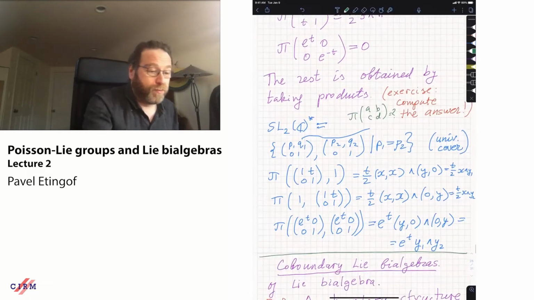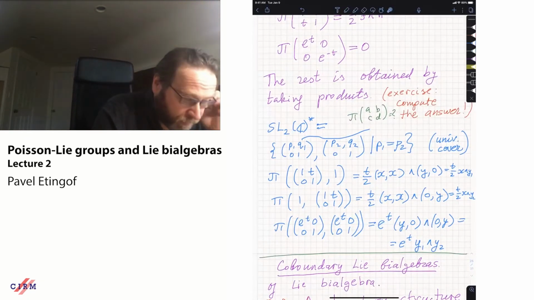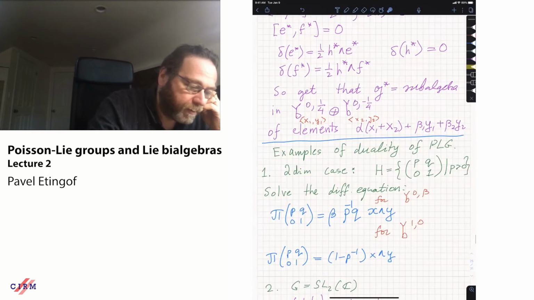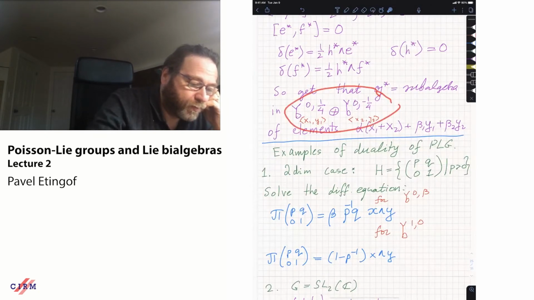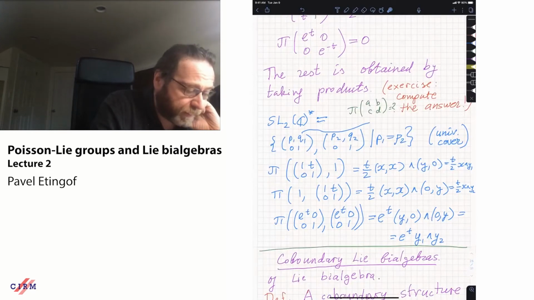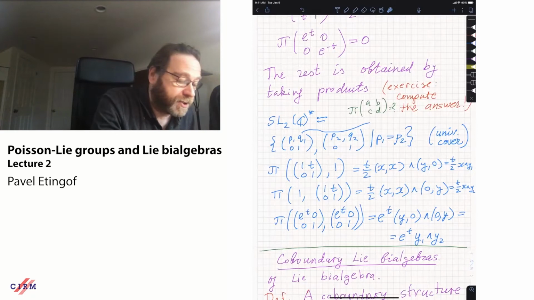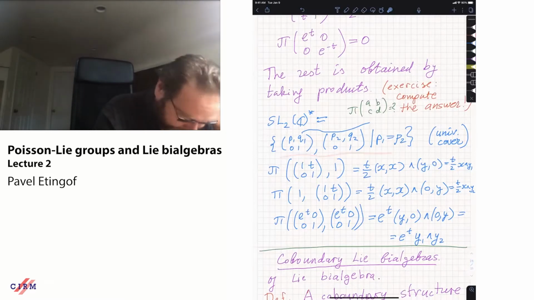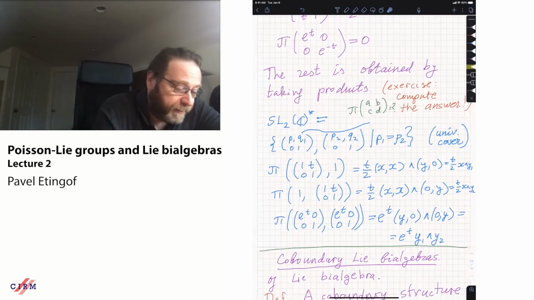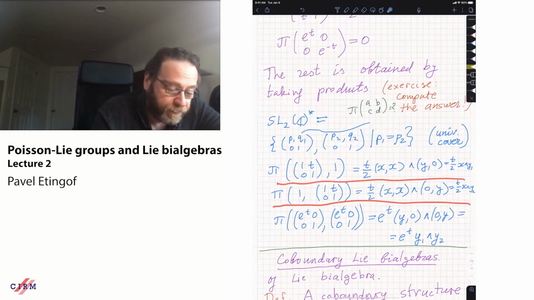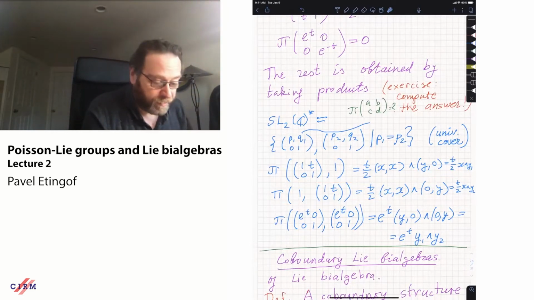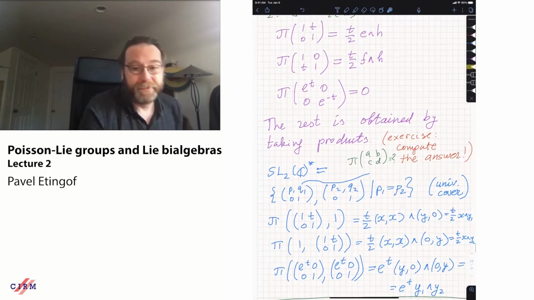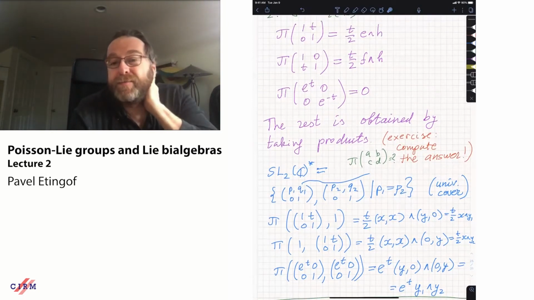And we can also look at the dual group here. So the dual group corresponds to this Lie algebra that I described up here. So we should take pairs. If you take complex entries, then this condition on this corner element is that it's not 0. So if I want a simply connected group, I should take the universal cover, but I don't have to. And then you get these formulas for the Poisson bivector, from which you can, again, obtain by the product rule the formula for any element. So any questions up to this point?